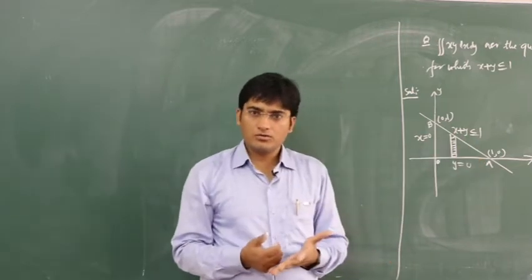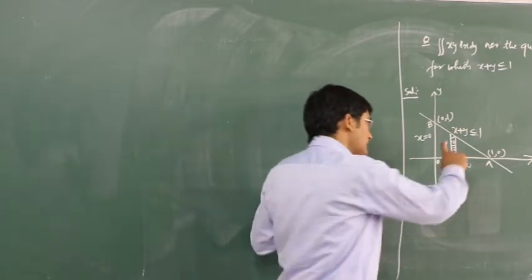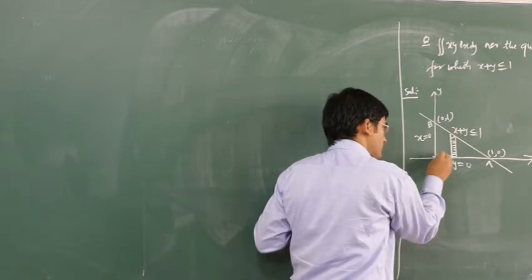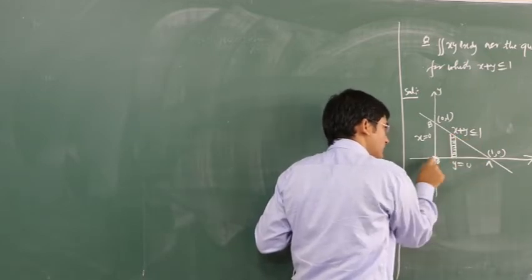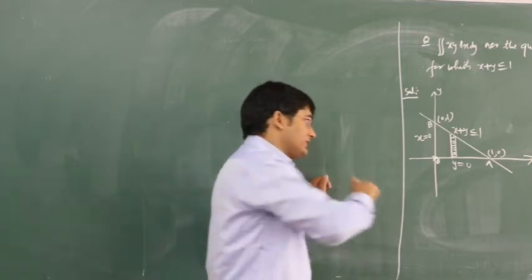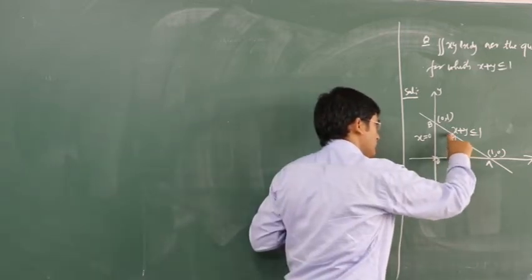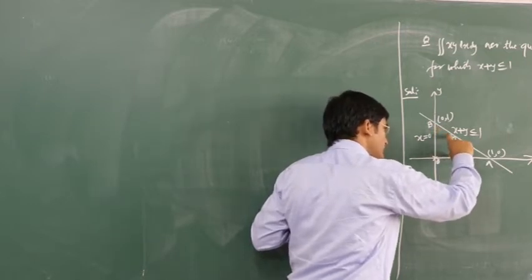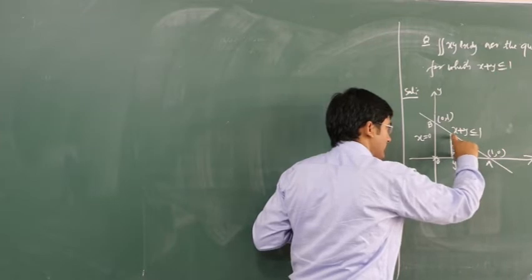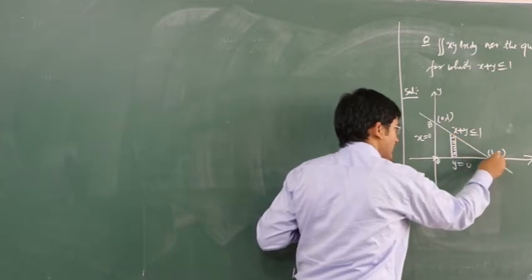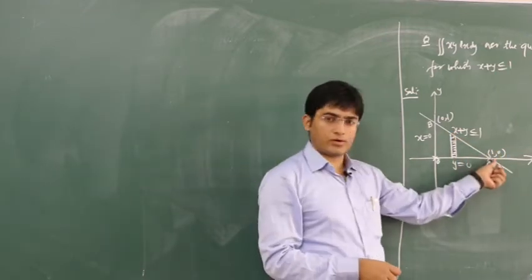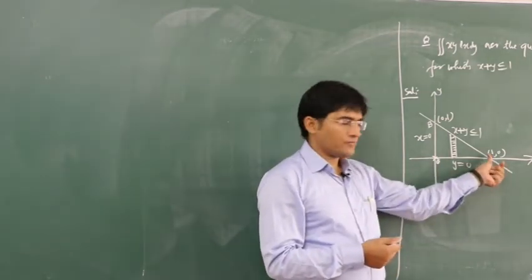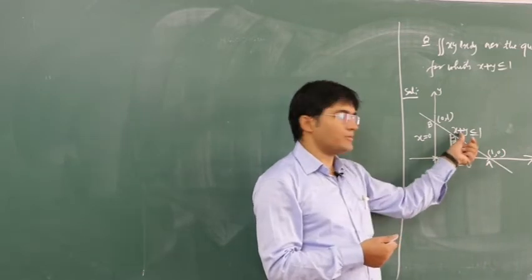Now what about the limits of x? Just take this strip at the lowest point of this region. Say this is the starting point of this region. At this point the value of x is 0. Now if you move this strip to its largest point, you can see that your strip will come here, and at this point x is 1. So x will vary from 0 to 1, whereas y will vary from 0 to 1 minus x.